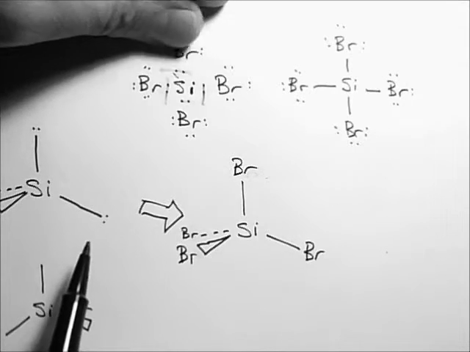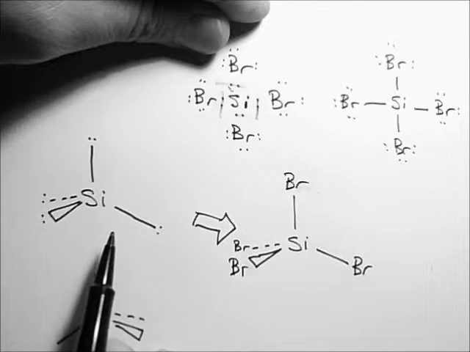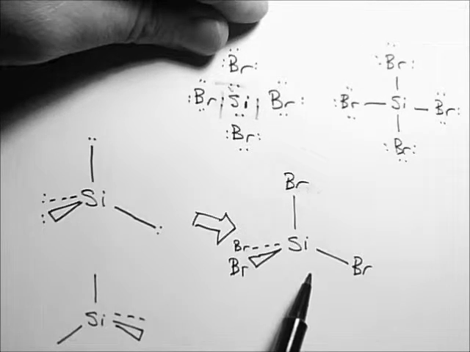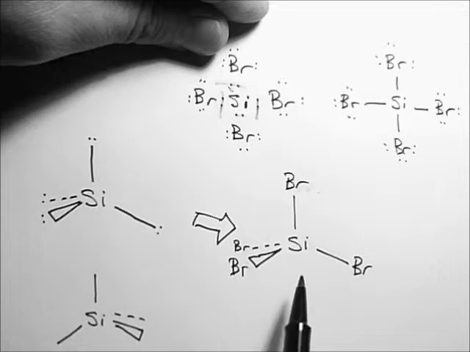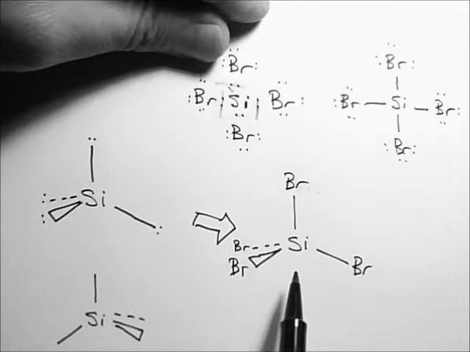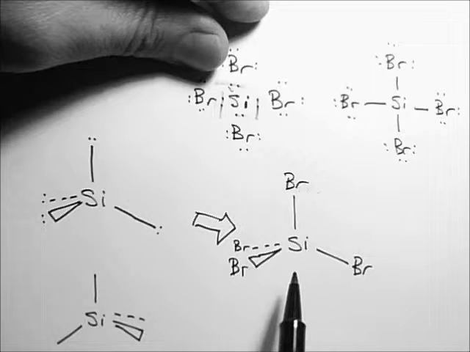So now, we've gone from an electron pair shape to this. And since there are no more electron pairs, this is a molecular shape now. This is a tetrahedral electron pair shape. This is a tetrahedral molecular shape. Okay? Got that? Remember that from last unit?